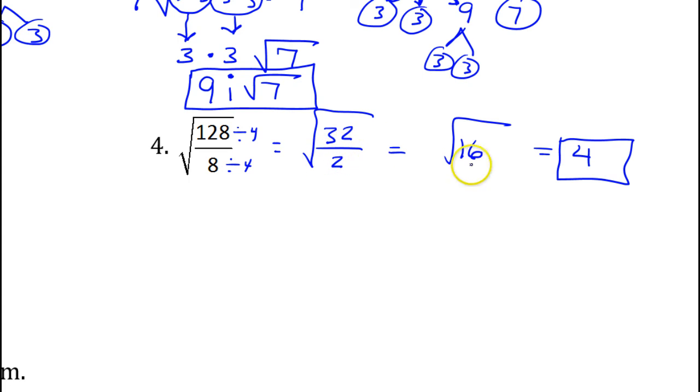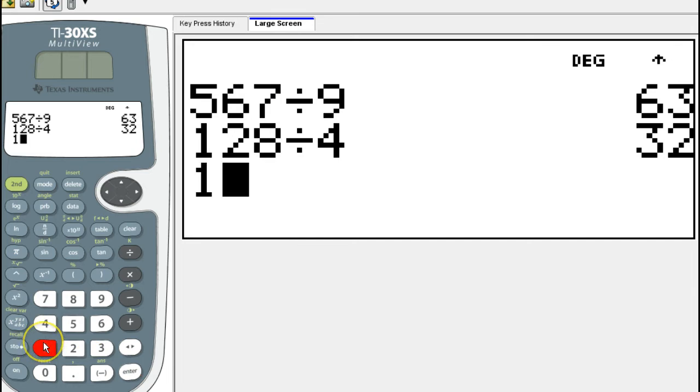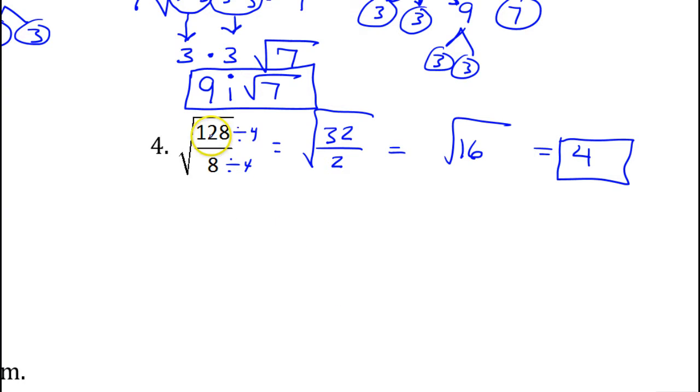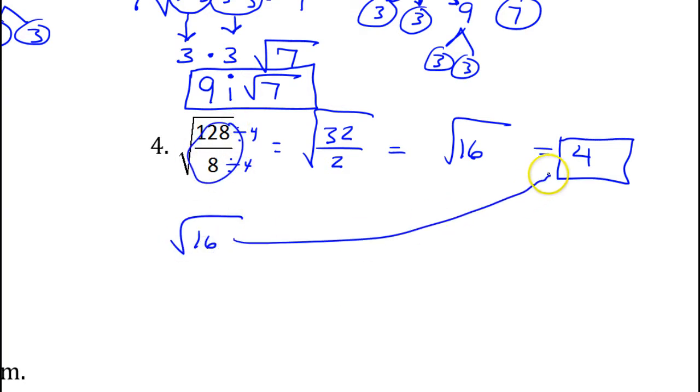Now that I see the smaller numbers and how it worked out, I'm realizing that 128 was divisible by 8 in the first place. So 128 divided by 8 is 16. Okay, so if you just do the division in this case, I could have gone straight to here and saved myself a step. But sometimes you don't see the full picture right away, and you don't notice until later.